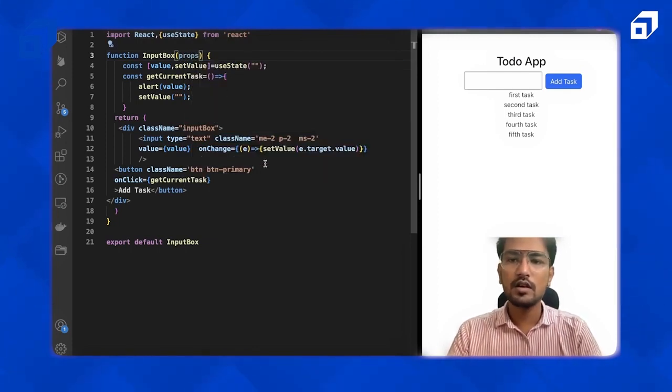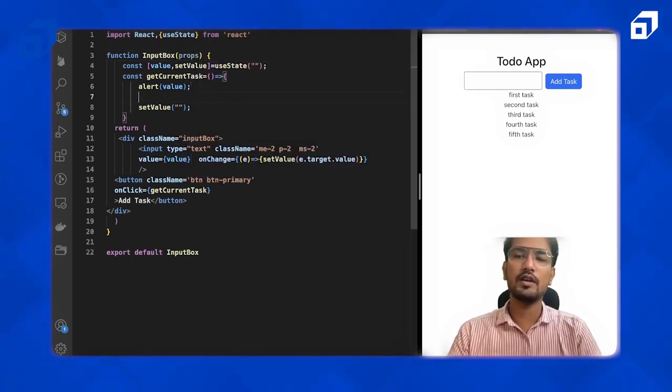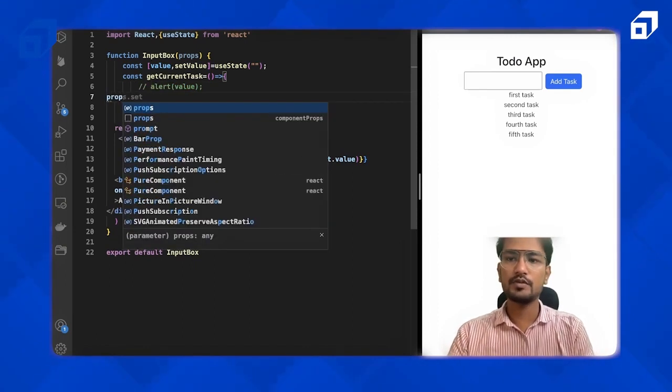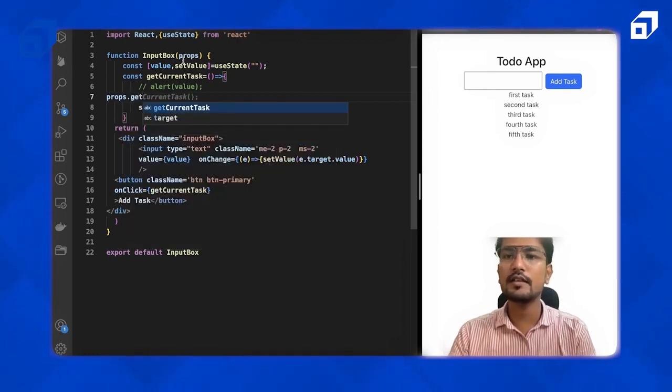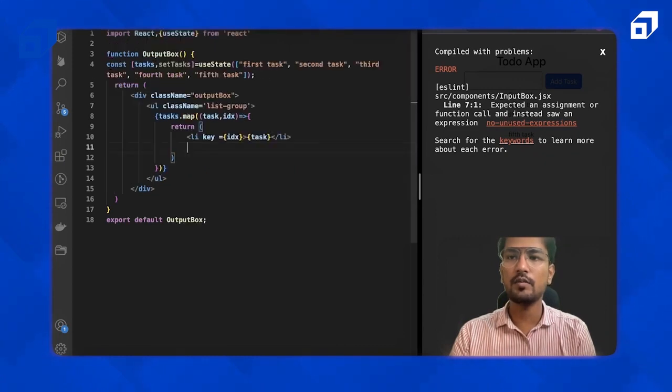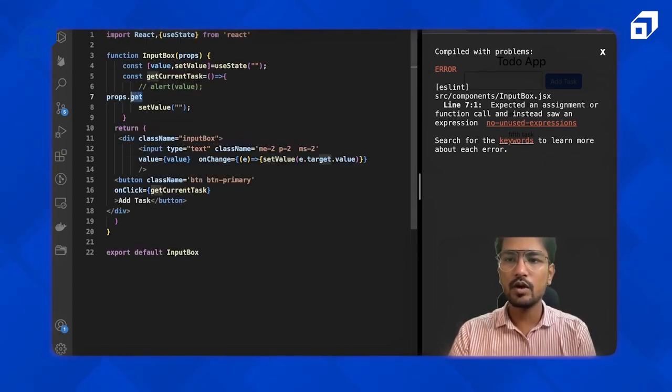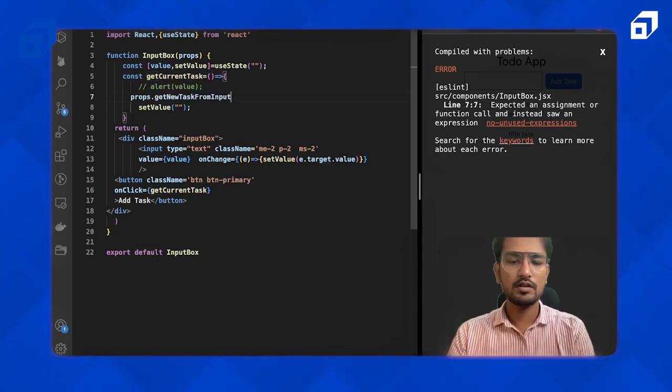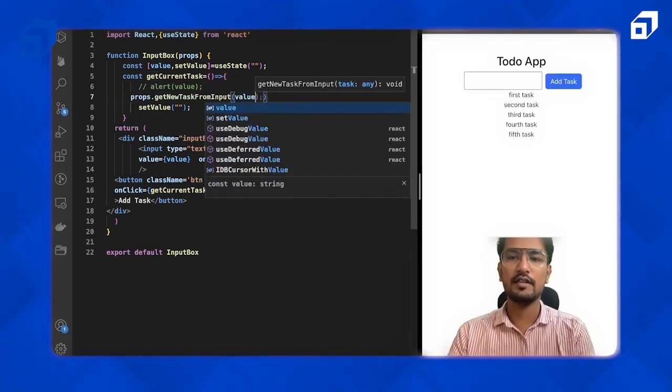Before clearing it out, I am not alerting as of now. I'm just sending it using props dot get current task. I think the name of the method would be get new task from input. Where is it? Props dot, and just send the value of that thing.